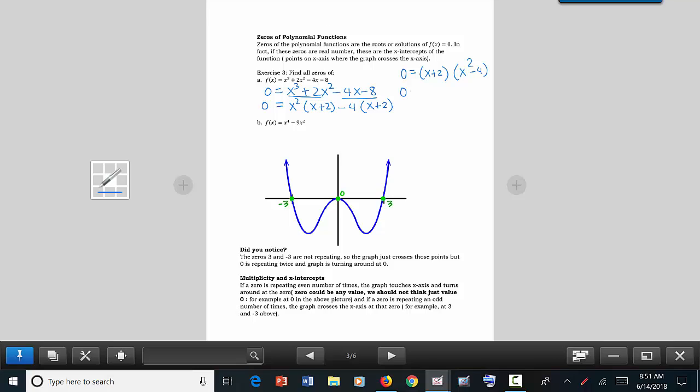Let's factorize that expression one more time. X plus 2, do you guys recall? X squared minus 4 is 2 squared, so it is the difference of squares. So it is x plus 2 and x minus 2. Then the product of all these 3 things is 0. That gives x equals negative 2. Another expression also gives x equals negative 2. Another expression gives x equals 2. That's how we find zeros of the function.